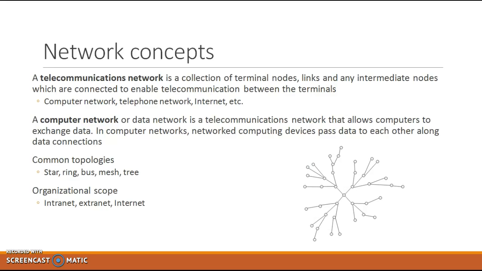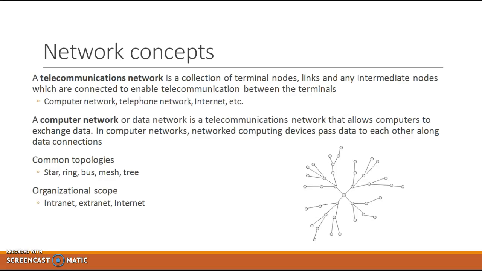It's a kind of data network or telecommunication network that allows computers to exchange data at the time of need. In computer networks, network computing devices pass data to each other along the data connection. We have some common topologies. We will not go into more detail about the networks. We will focus more on the threats and the security issues in the networks.